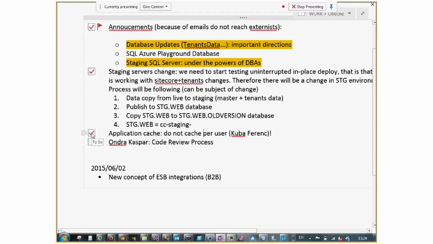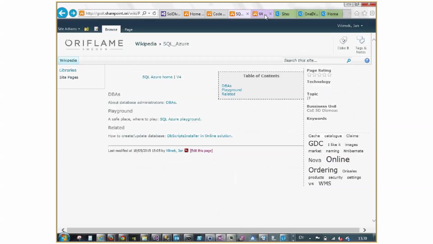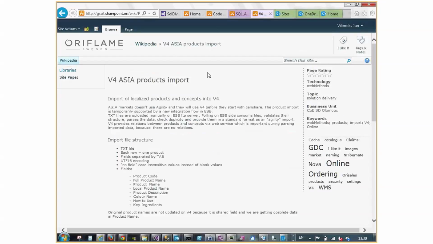Yeah, no problem. Please show us the article on the wiki about the code review process. I apologize to the guys from Cumulus, they will hear these comments on the code review process once more. But let's start. We try to align the code review process through all teams in Oriflame.